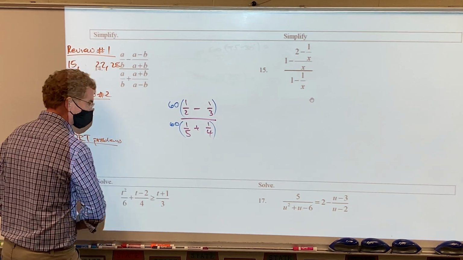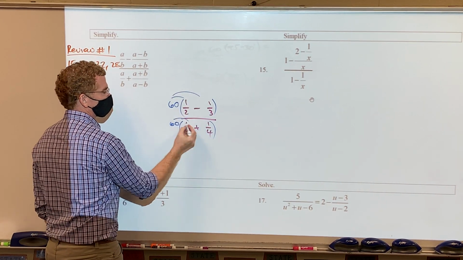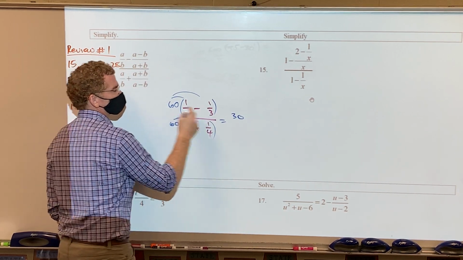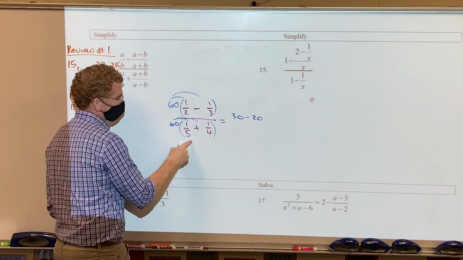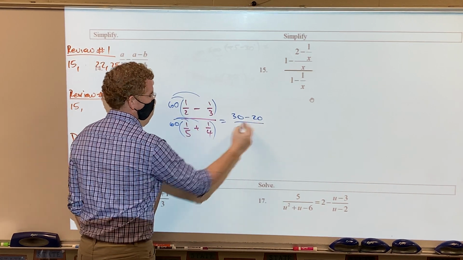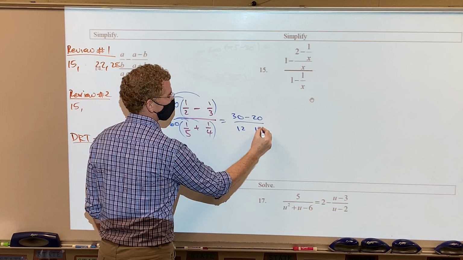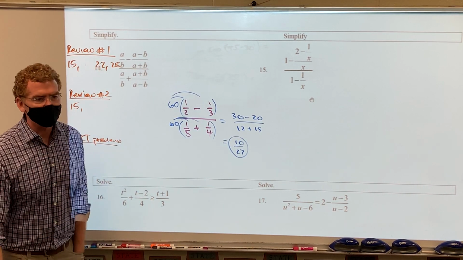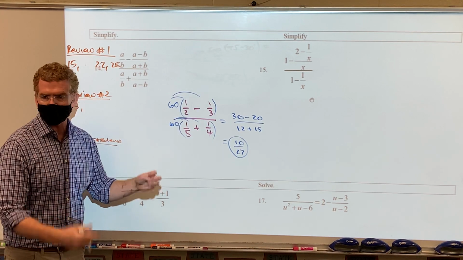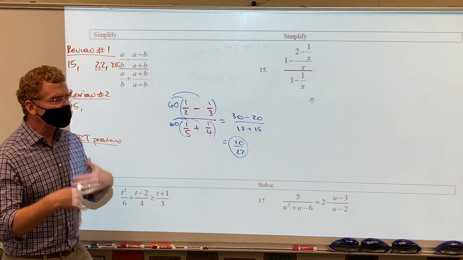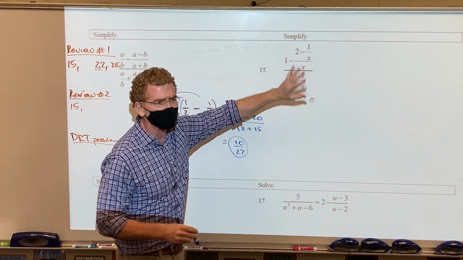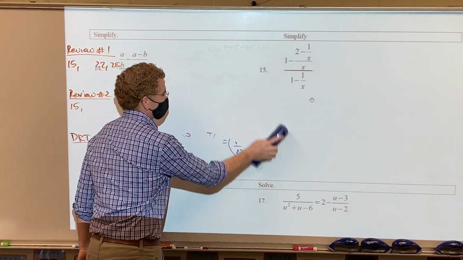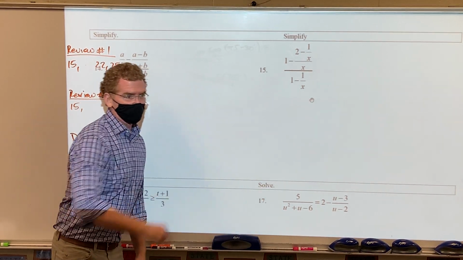And when I do that and distribute it through, I get half of 60, a third times 60, a fifth times 60, and a fourth of 60, which just gives me 10/27. And that's just so much easier, I think, than finding two different sets of common denominators and dealing with that. So I'm going to use that approach here, except what's even harder about this one? It's got a second fraction in the numerator. It's got a second fraction within the fraction, right?